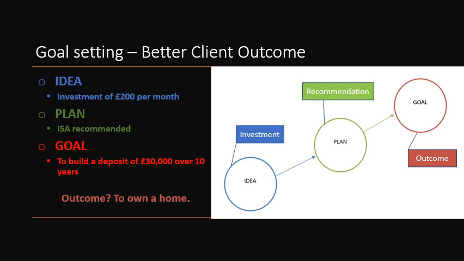You come across another client, very similar, in the afternoon. However, they don't really know how much they can afford to save regularly yet, but they have a goal, and that's to build a deposit of over £30,000 over 10 years. So you may therefore recommend, once you've worked it all out, that £200 a month into an ISA would achieve this. So both these clients have exactly the same plan, to grow money to around £30,000 over 10 years. But one of them has an outcome, and that is to own a home. That's their target, whereas the first one only has an idea and they don't really know what they're trying to achieve long term.